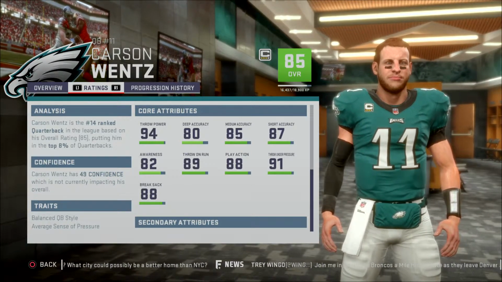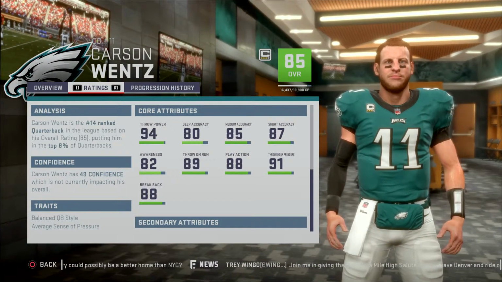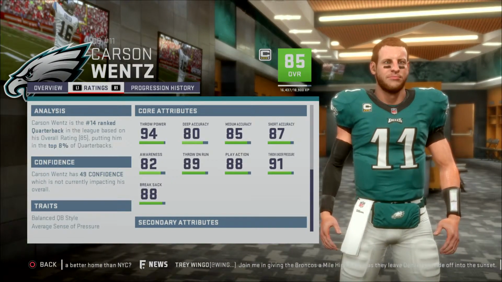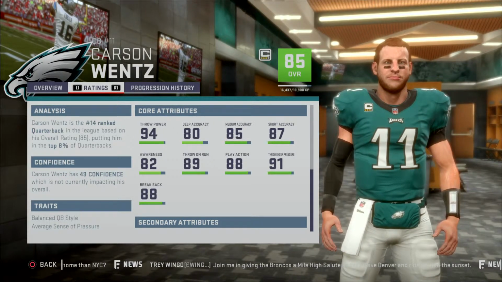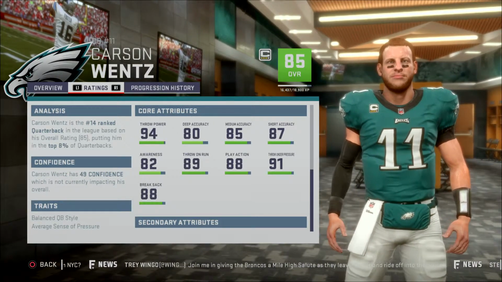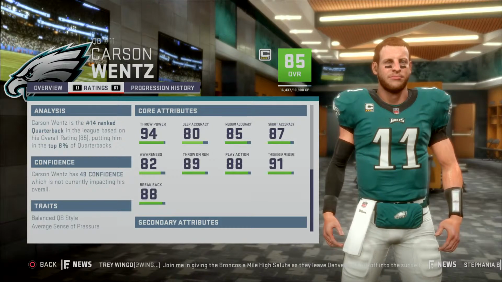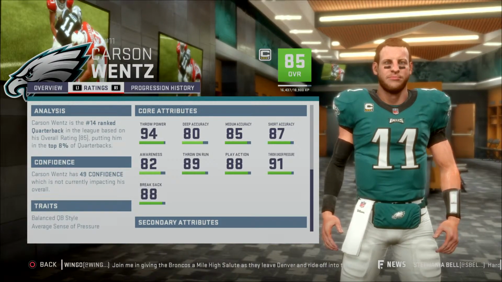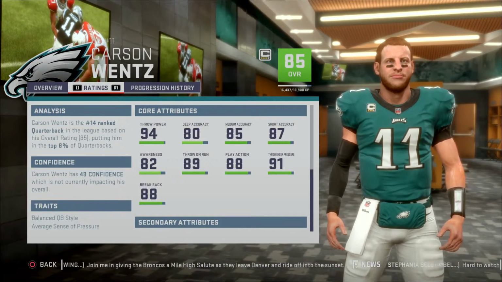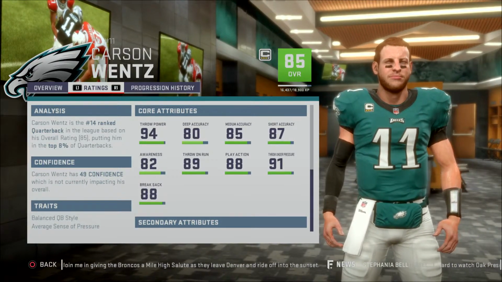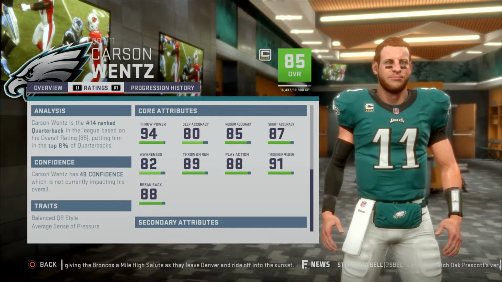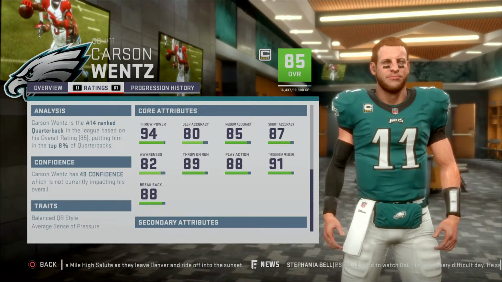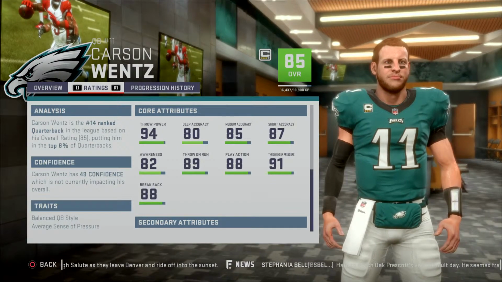These are the two stats that I think are the hardest to really work on and develop the way that you want to, the deep accuracy and the throw on the run stat, because the only way for you to develop the throw on the run stat, I believe, is to upgrade the quarterback in the mobile quarterback or scrambler scheme, and then that's not going to upgrade the other stats that you want. So for the most part, I try and find somebody that has at least a decent throw on the run and deep accuracy. That way I can at least work with it, and I don't have to focus on upgrading those stats. I can upgrade the other accuracies.